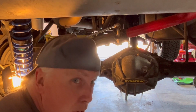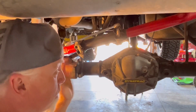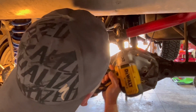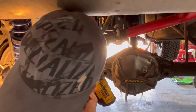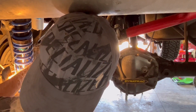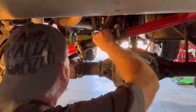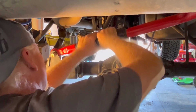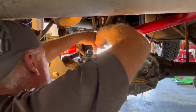All right, I don't know if this is a very good picture or not, but I know where I was before it hit on the trail, so I'm gonna go ahead and just move it over a little bit before I get it on the ground, because I know it has to go over. That's a little easier than on the trail. A lot of times I take this gun with me on the trail, but I didn't have it last time. All right, baby, which way you going? There you go, come to Papa.